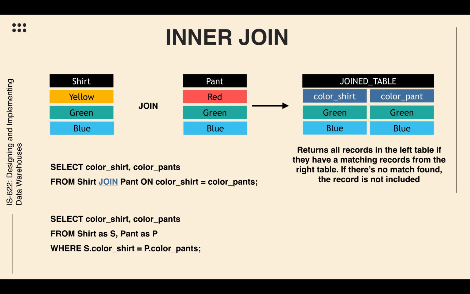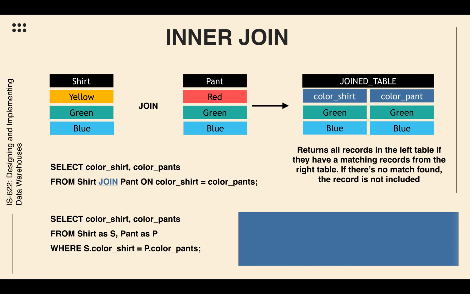The other way to write this is similar to this. The other way is select something from two tables where the ID of one table is equal to the ID of the other table. And this is how we usually write it. So whenever we write a query which is just plainly saying from this table and this table where the IDs are equal, then we are actually performing an inner join. So this is what is meant by an inner join.